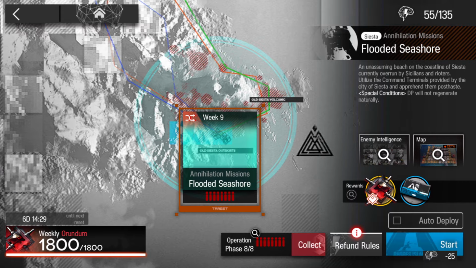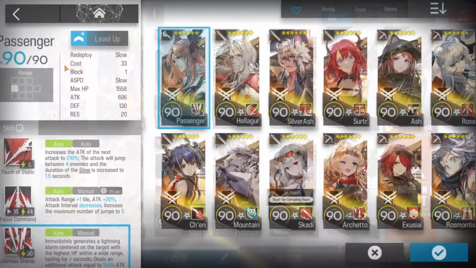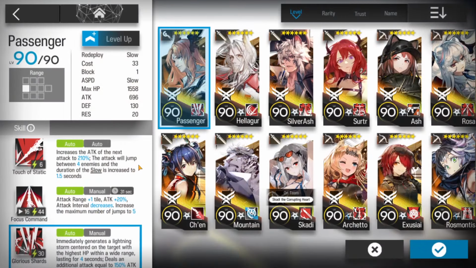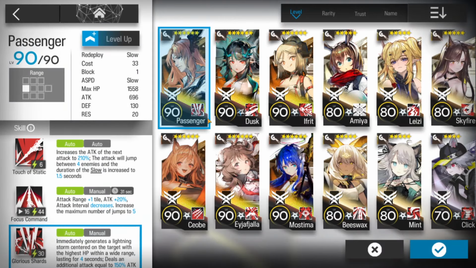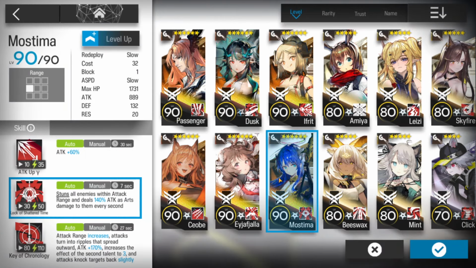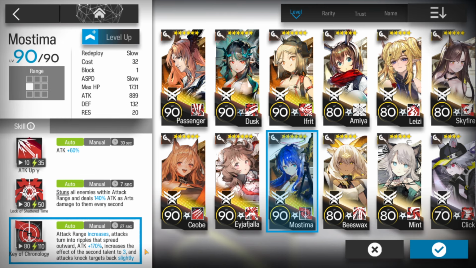Compromised. Here is the high end. This is basically the squad with Passenger. Passenger is a meme. You can substitute with basically every operator you want. It's better if he's a caster. I tried with Mostima as well because yeah, she's a cool skill.